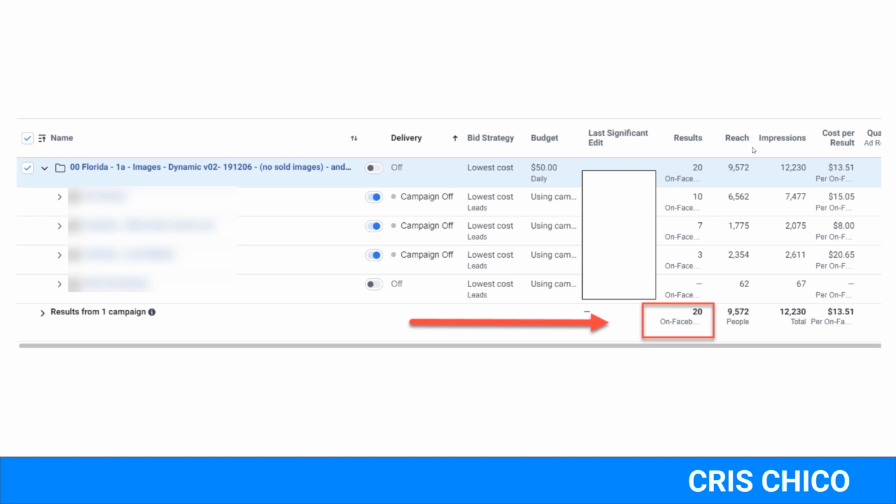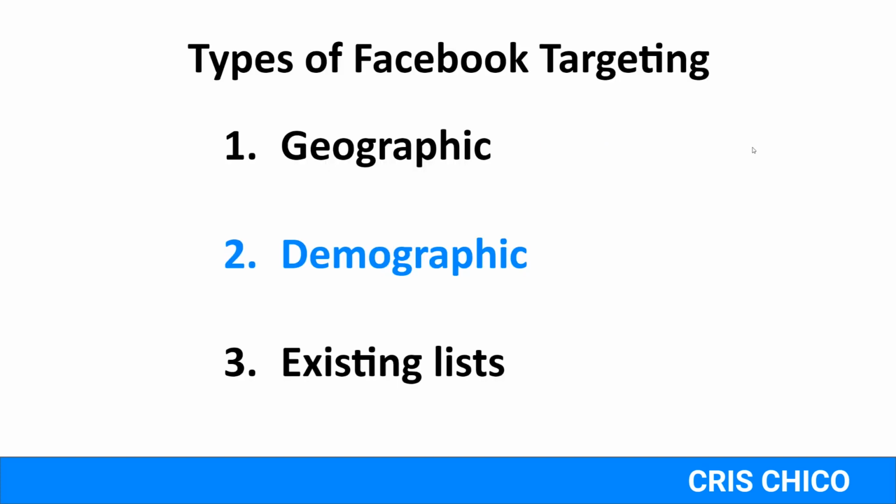We generated 20 leads. And this campaign ran, I forgot how long it ran, but you can work the numbers. 20 leads at $13 a lead. So if you think about the cost per lead here, it is significantly less than what you would pay with other channels. So this is an example of a campaign that will run, pretty much hand delivering to you people that raise their hands and say, hey, I am interested in selling my property. Let's have a conversation. Now, the next way of targeting inside of Facebook is through demographic targeting.